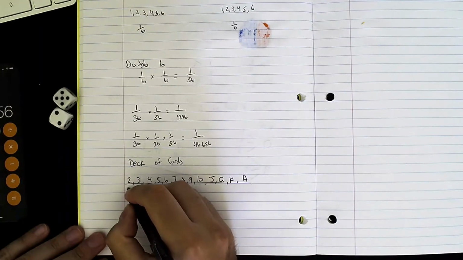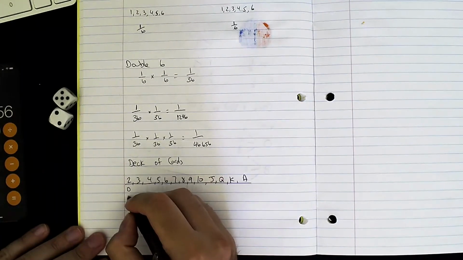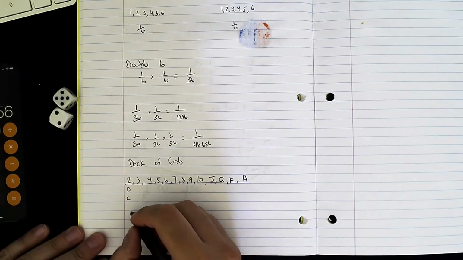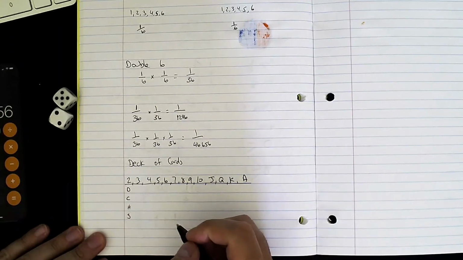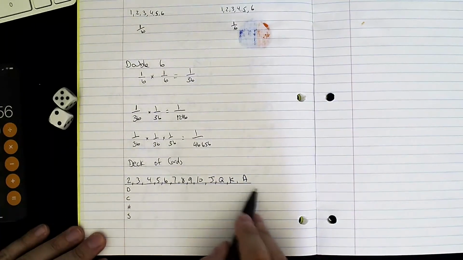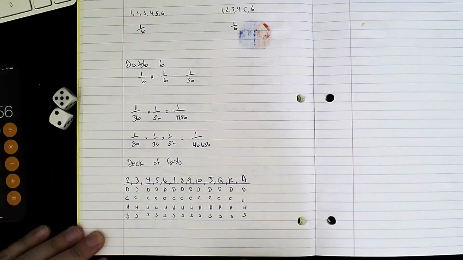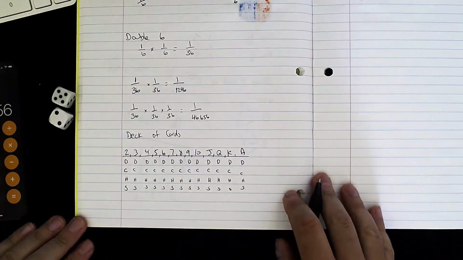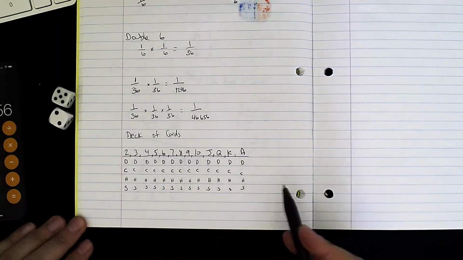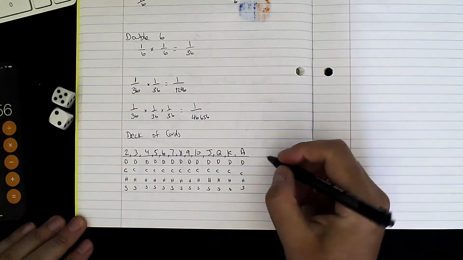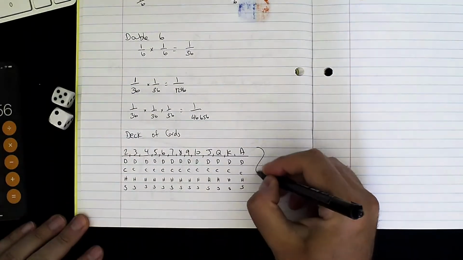So, diamond, it goes club, it goes heart, it goes spade. And each of them has that. Thank you to the power of editing. You did not have to sit through all this. But this is what's in a deck of cards. I'm not including the jokers because nobody really uses them.